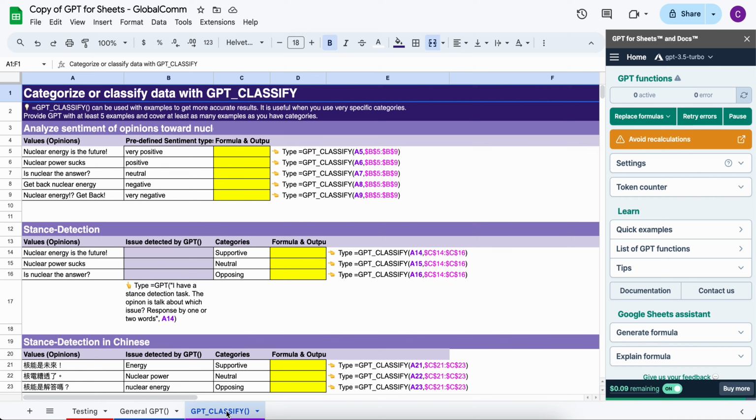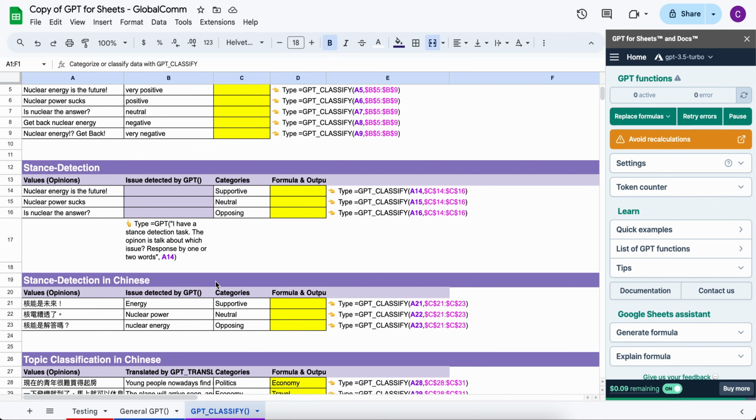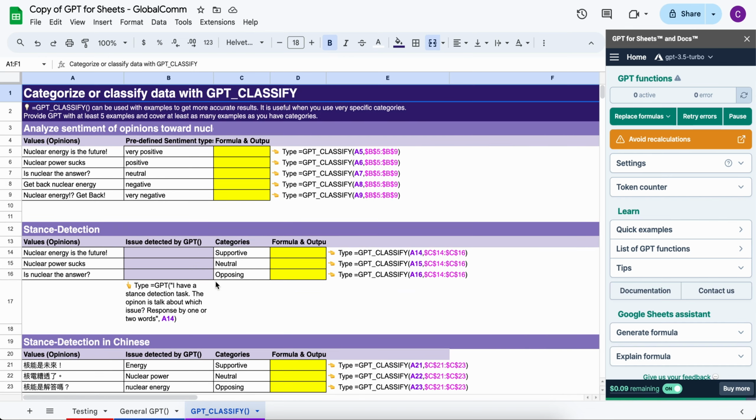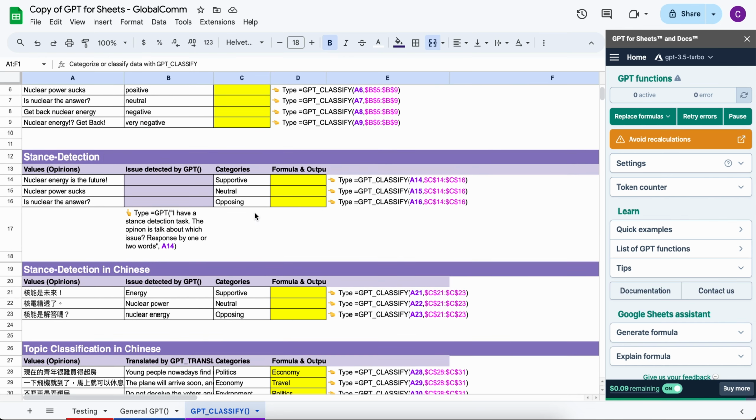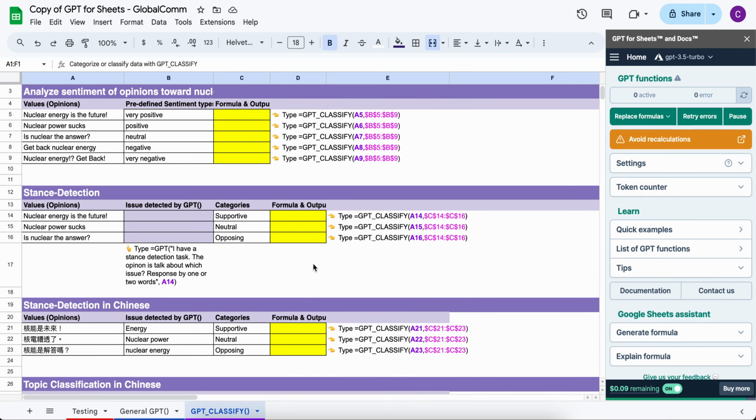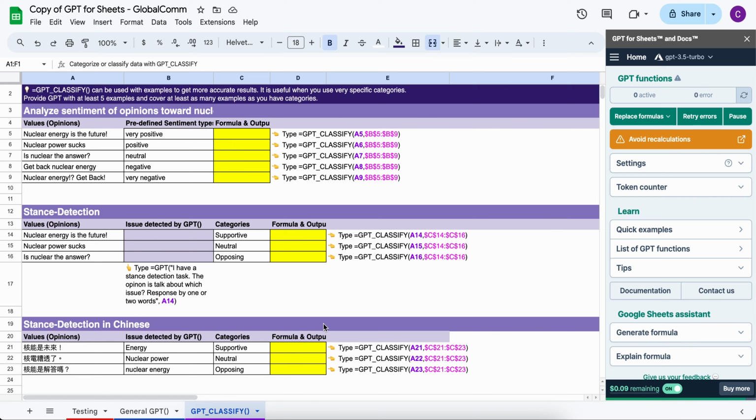Okay, let's move on to the last example for sentiment analysis and stance detection. We have four examples and three for exercise. In this case, we place the opinion we want to analyze in the first column.